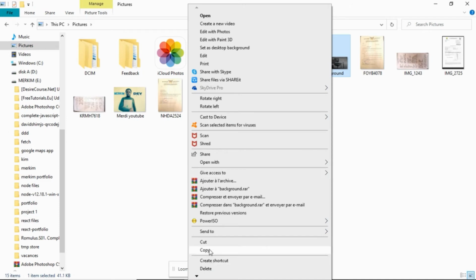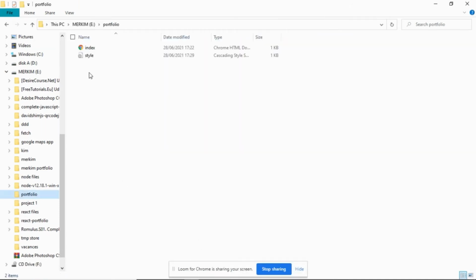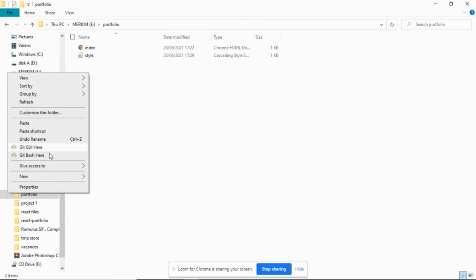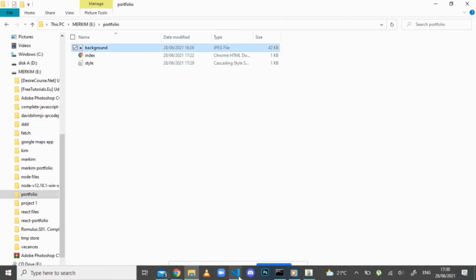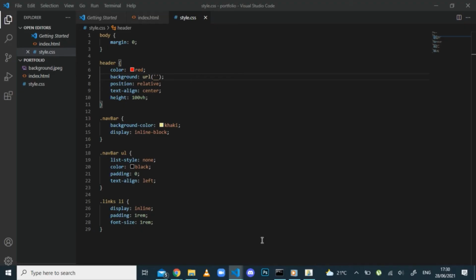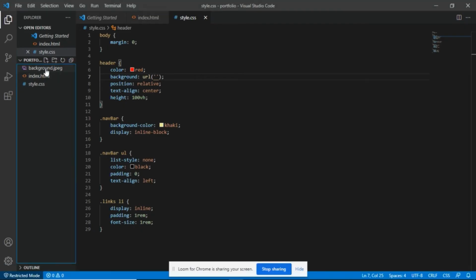Now I'm going to copy that to paste it in my project here. I'll just paste it. Alright, now it's available in my project. Let me go back to my IDE. And alright, there is a background.jpg there. In the same folder, it has already displayed everything that is in the same folder.